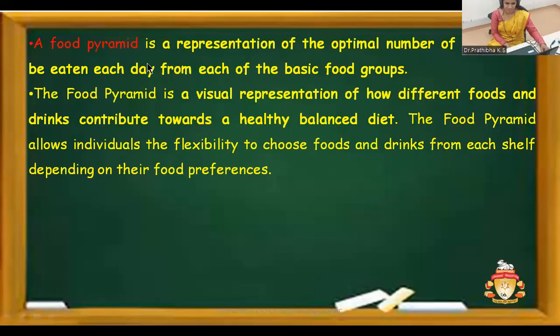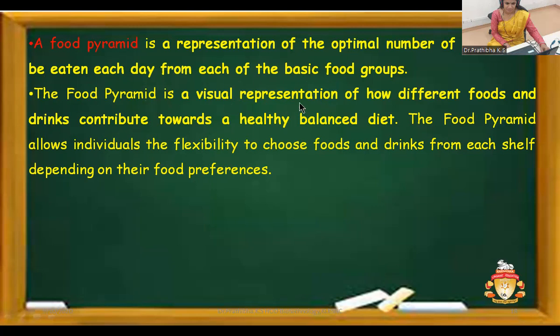Thank you. Now you may be asked a question like: define food pyramid, or briefly explain food pyramid, or write a note on food pyramid. So you need to keep this in mind. A food pyramid is a representation of the optimal number of servings to be eaten each day from each of the basic food groups.